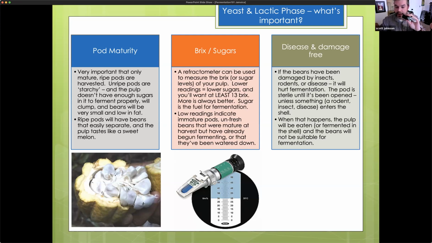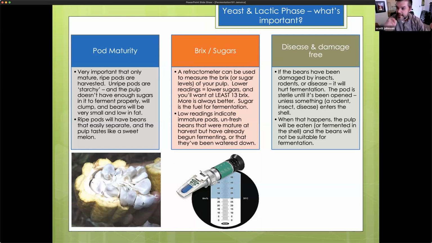Now, why do we care? For cocoa, when we take this cocoa pulp and squeeze it onto our refractometer, we want at least 13 Brix. We want at least 13% sugar in your cocoa pulp, because that's the minimum amount of sugar that the yeast needs to be able to ferment and develop the flavors that we want. It doesn't really matter how much higher it goes. It can go as high as you want. In fact, more sugar is almost always better, but you're always going to want at least 13 Brix in order to start your fermentation.